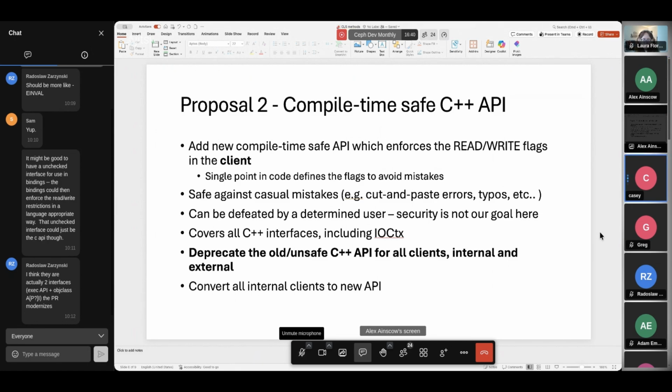Yeah, just on that point, that relates to your first proposal of the OSD enforcement. So mistakes or typos by developers will just fail on the OSD, and we'll catch that in testing. Yes, if we test it, it will fail. I think where compile time safety is possible, we should do it personally. But yes, how safe is this? So we will not catch the double write. I think if it's double write, always goes to the primary, then that would be difficult to spot, and would be quite rare to hit it.